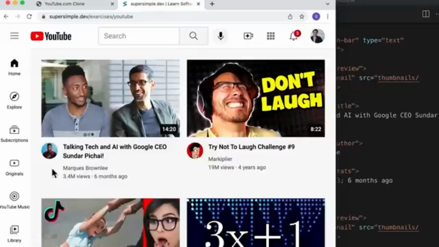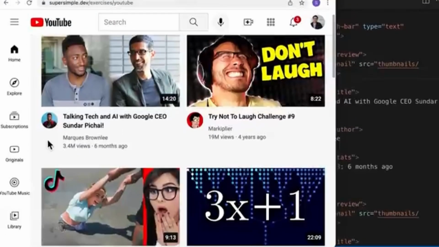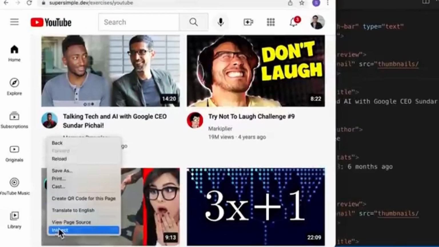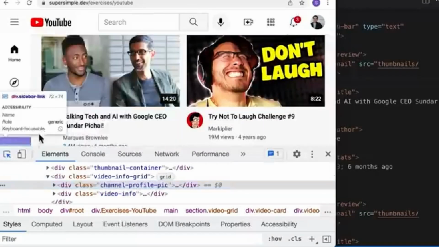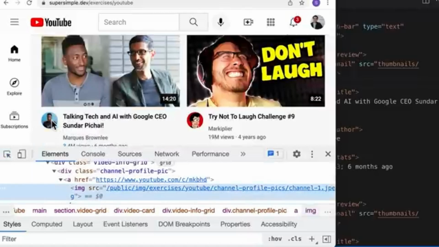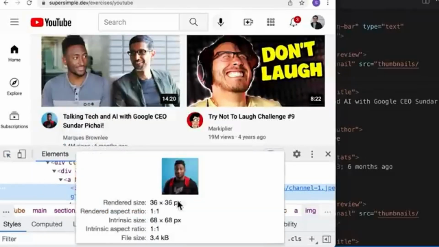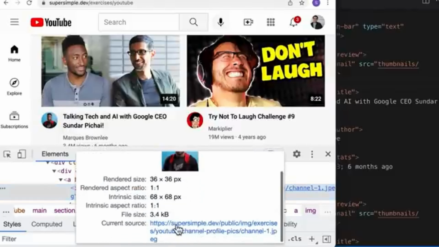Now, before we start, we actually need to download this channel profile picture. So remember, to do that, we can right click and inspect, click the top left icon here, and then click this picture. And we have the URL to download it here. So I'm going to hover over it, scroll down, and click this link.